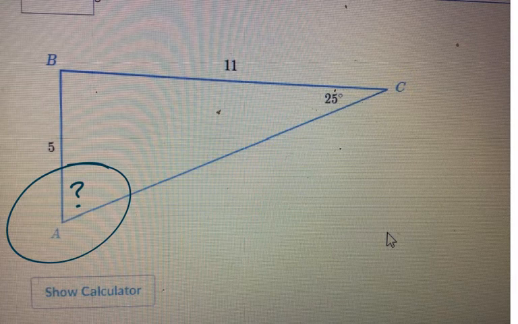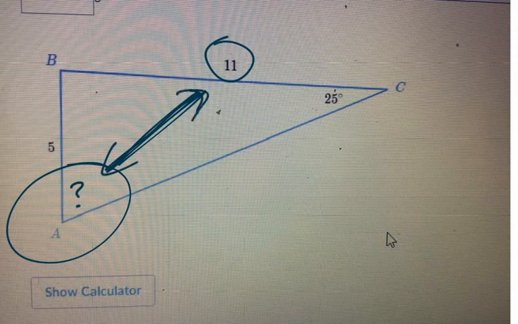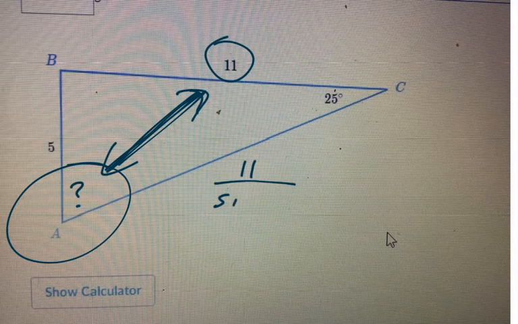So, how do we find angle A? Notice it's opposite of the 11. Does everyone agree they're opposites of each other? So, the law of sines says take the opposite side with the sine of its opposite angle. And that's always going to equal any other side with its opposite angle.